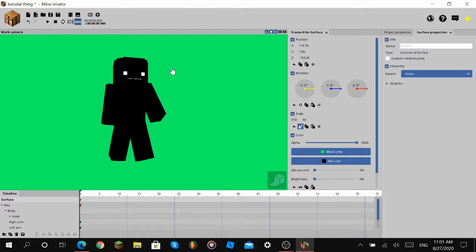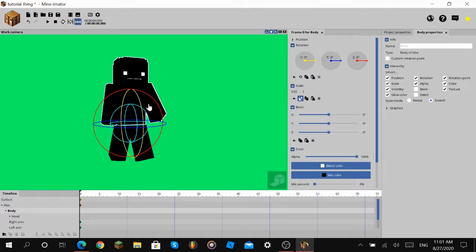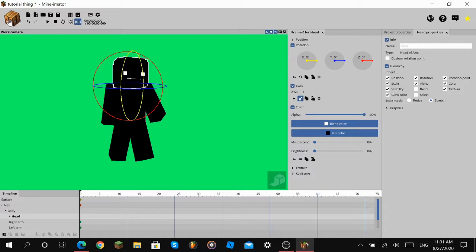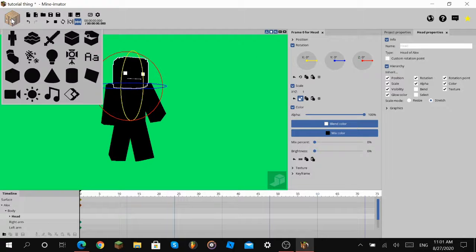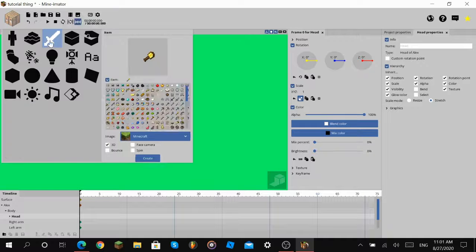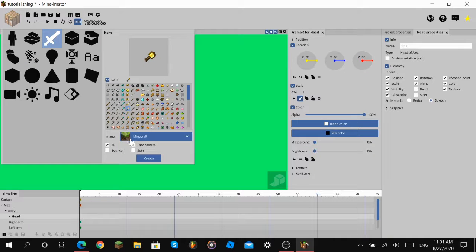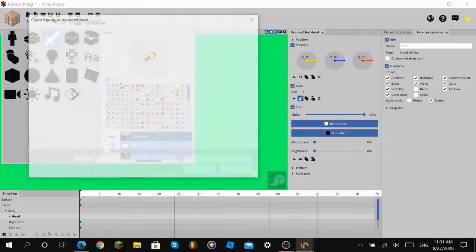Anyways, I have the green color so I can now see a little bit more. And then once you want to get your sword, you click on the workbench button and you click on your sword.